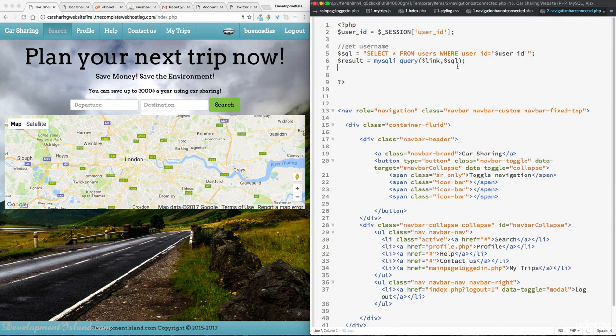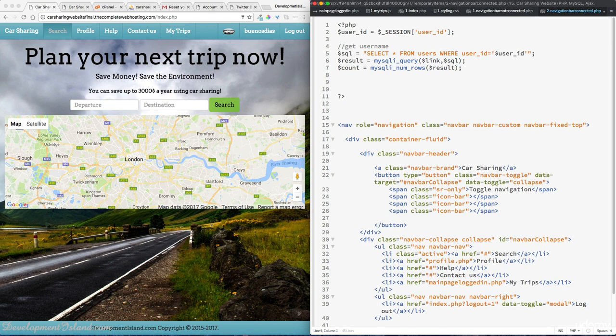So let's store the number of records inside a count variable. So we're going to use the function MySQLi number of rows, okay, to check how many records we've got inside the results variable.